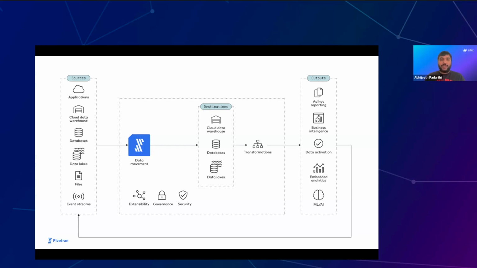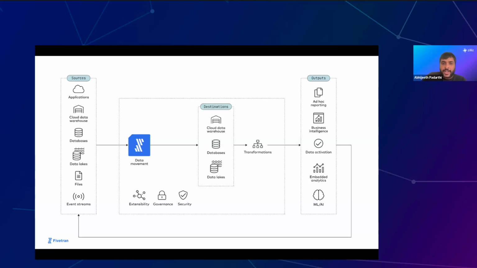And usually the destination where you want to centralize all of this data before you can build your BI or AI model downstream is usually a data warehouse or a data lake. A data warehouse is more apt if you're doing business analytics. Data lake is more apt if you're using machine learning and AI application building. And now more recently, we support vector databases as a destination too. Zilliz is the first dedicated vector database that Fivetran supports as a destination, which means that you can very readily using Fivetran build semantic search and RAG applications downstream.